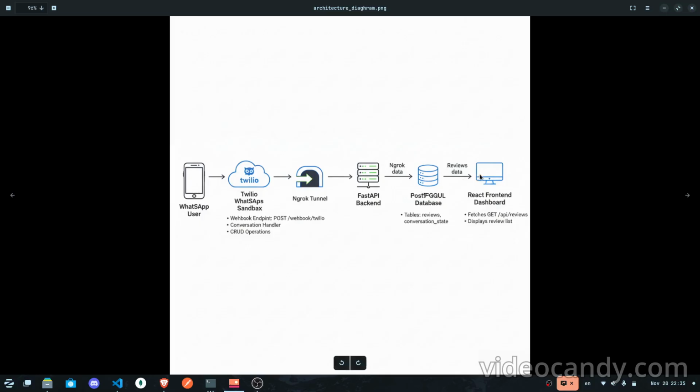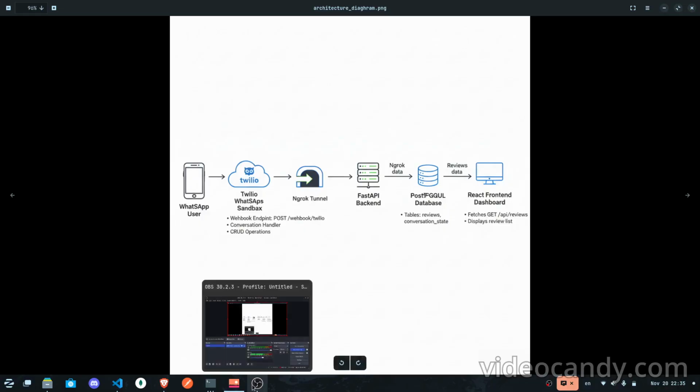At the same time, the frontend gets updated, as we have exposed the localhost API endpoint for the GET method as /api/reviews, and for every review it gets, the form re-renders and the review will be shown. That's all for the architecture diagram explanation.